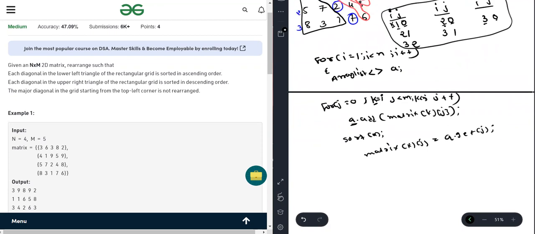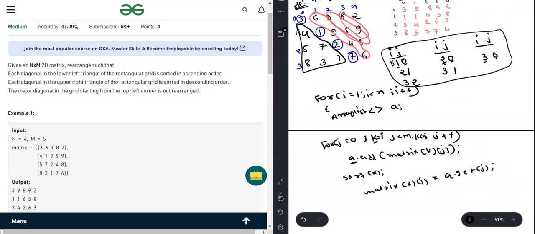And for the upper part also, here we were dealing with i, but at that place you have to start from j, because at that time the j will increase and i will be at the same place. So if you understand this, then you can easily code the upper part. Okay, I think this is clear to you, and this is the easiest explanation I have ever given.